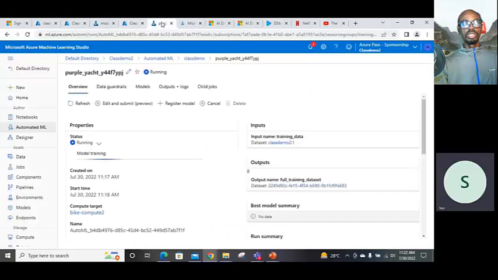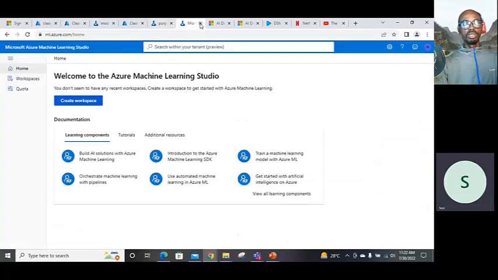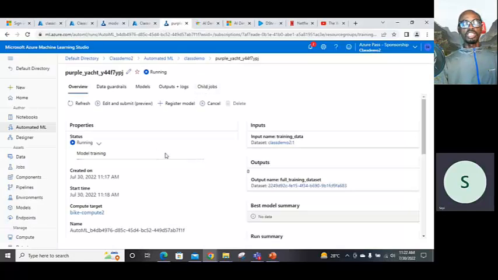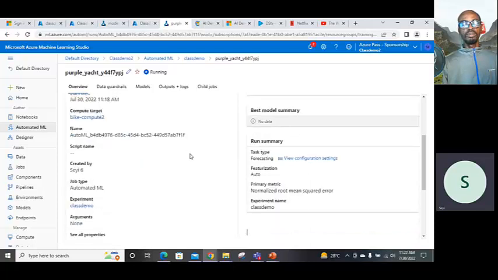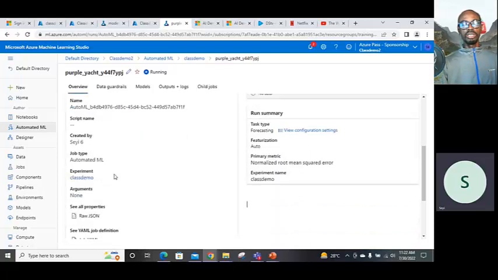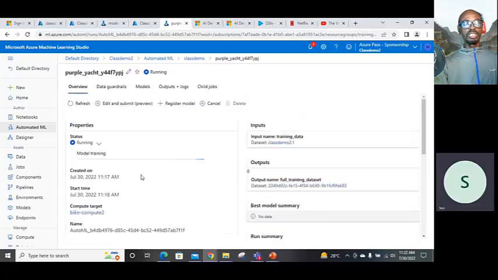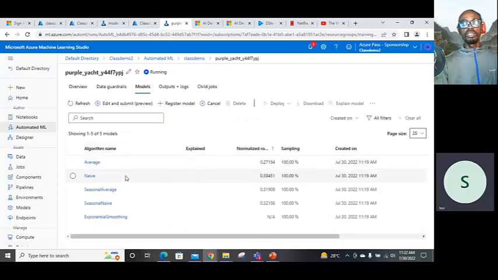It's still running. Now, it takes some time because it will run the data, create each output. You can see it's creating the apple. It's running the data. It creates the best model. It tells me how to normalize it. Now, under this, if you go to the model it's creating, you can see different models it is creating in terms of average, in terms of the naiveness. These are 5 algorithms it has created. Season average. Let's look at season average.